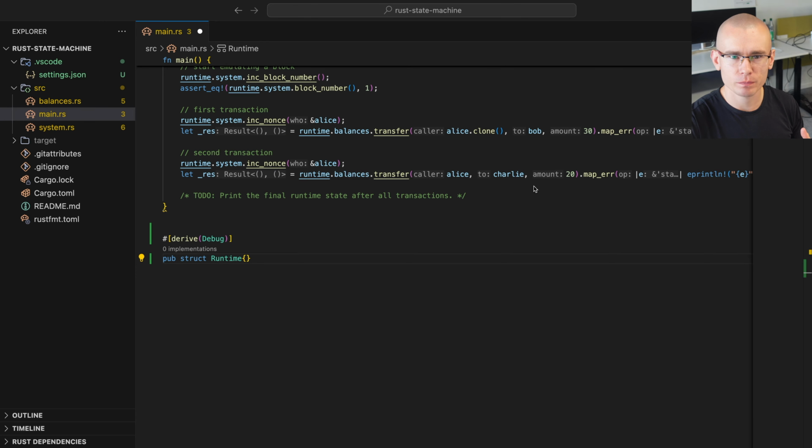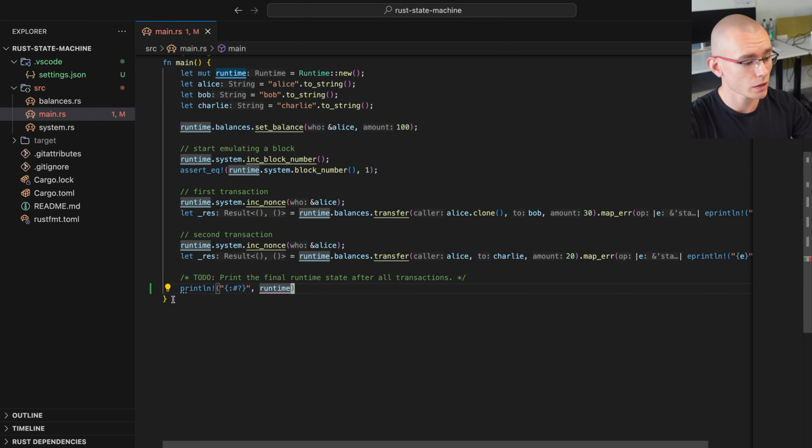What about derive? That's a macro, a kind of Rust code that writes code. Instead of manually implementing the debug trait for every field, you can just write derive debug. And Rust auto-generates the required code for you. Please note that a lot of these standard types already implement the debug trait.